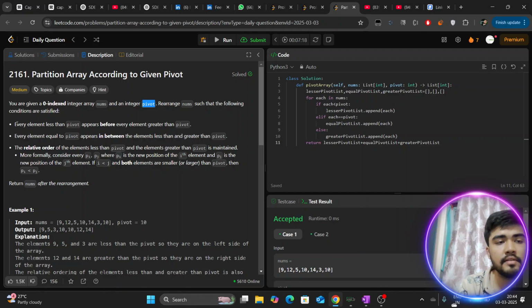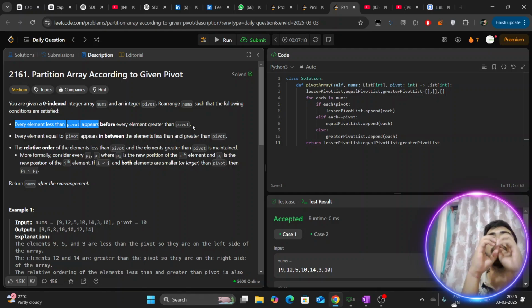The first condition: every element lesser than pivot appears before every element greater than pivot. So whatever elements are lesser than my pivot should come first, and whatever elements are greater than pivot should come after the occurrence of the pivot elements in the resultant array. And every element equal to the pivot appears in between the elements less than and greater than the pivot.